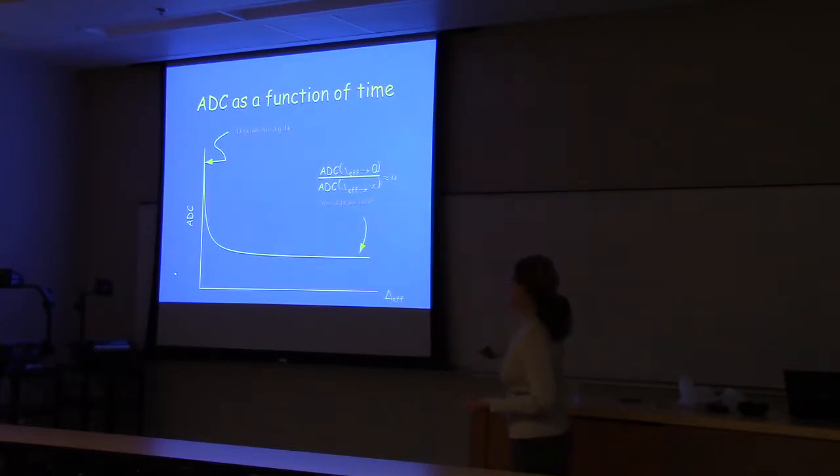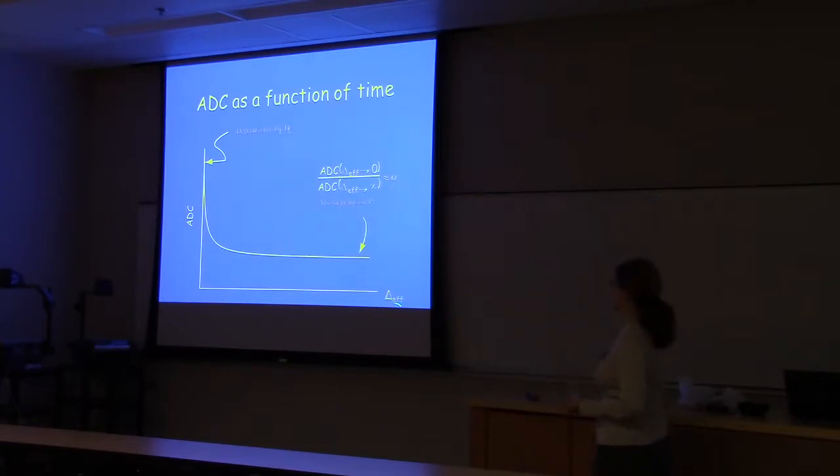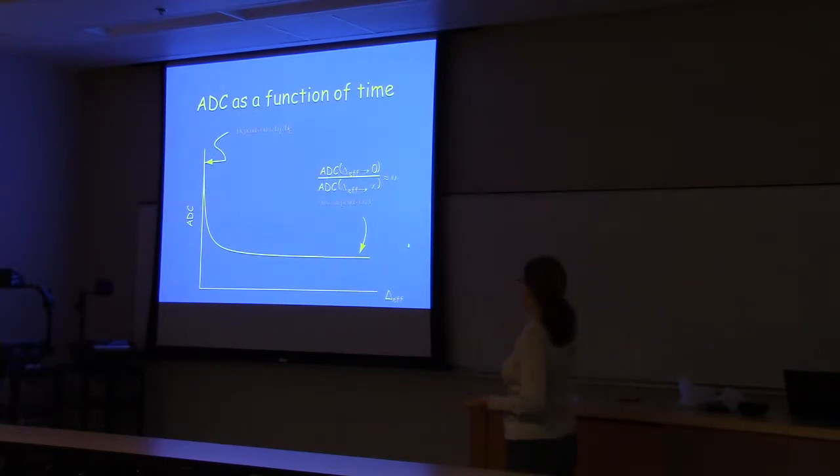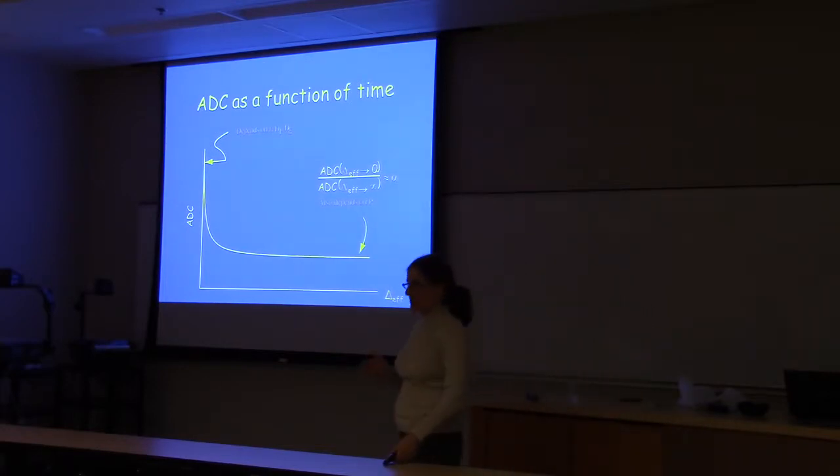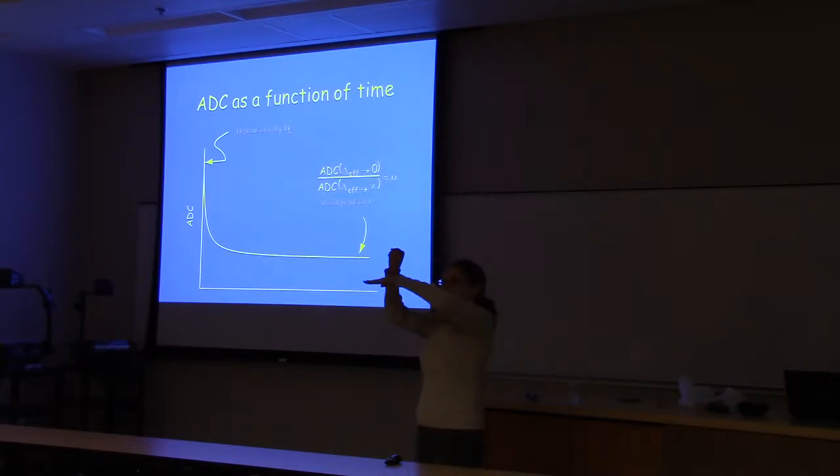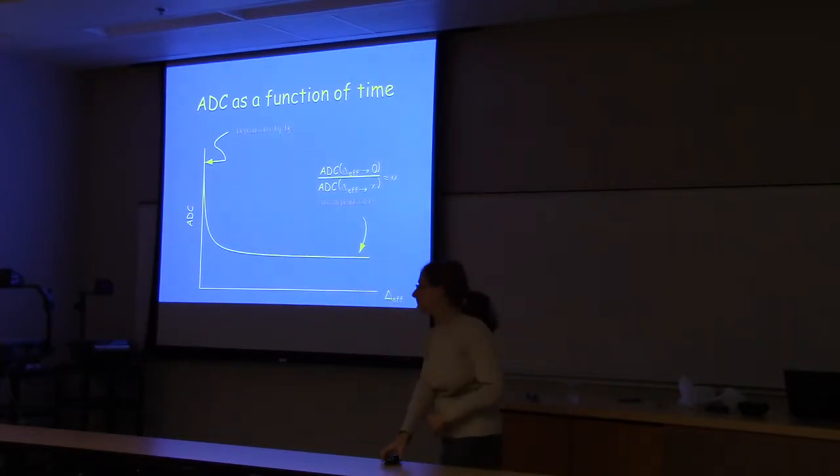You have your apparent diffusion coefficient as a function of your diffusion time. You start off at the top, if you remember, it depended on the volume fractions of diffusion coefficients. You go all the way down to the end, and it's proportional to something called tortuosity. What tortuosity is really measuring is the ease of something to travel from point to point. So if it's going to go from here to here, that was really easy. But now if I put a big block in there, to go from there to there, it's got to go all the way around. So that's a large tortuosity, because it can't go here, it's got to go there.